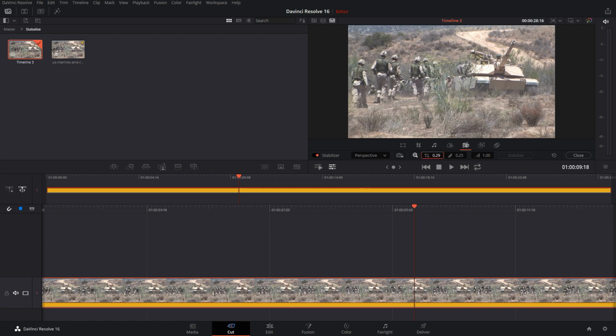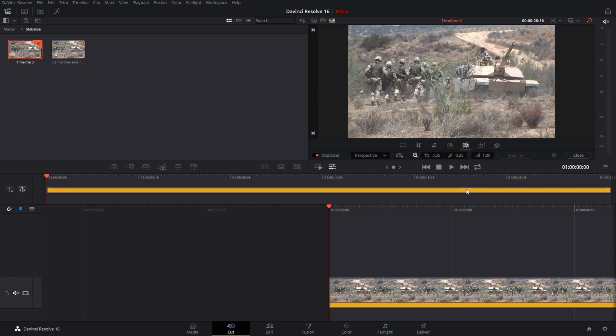Let's now bring it all the way down, which is 0.25, whatever number that is. It just says, crop maximum cropping according to this algorithm. Okay, let's stabilize again. Every time you change a parameter, you need to click stabilize. All right, it's stabilized. Now let's go back here, and you notice, I'll just reset and stabilize. 0.25, stabilize. You notice that there's going to be some crop in here.